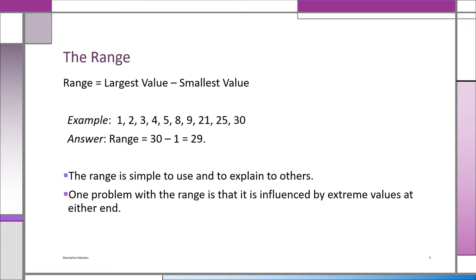What's the disadvantage? If you have any extreme value at the low or high end, it's going to blow up the range, and the range won't be a very good measure of dispersion. Imagine if all values are close to each other or to the mean, and then one value is way out at the high end — that won't be a very good summary measure of your data set as a whole.